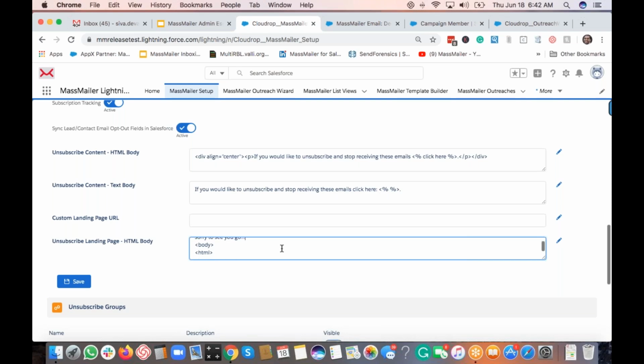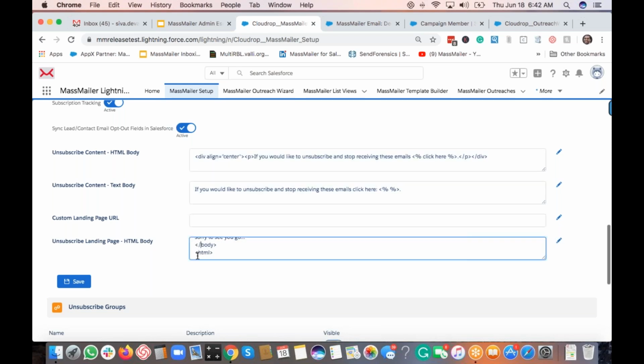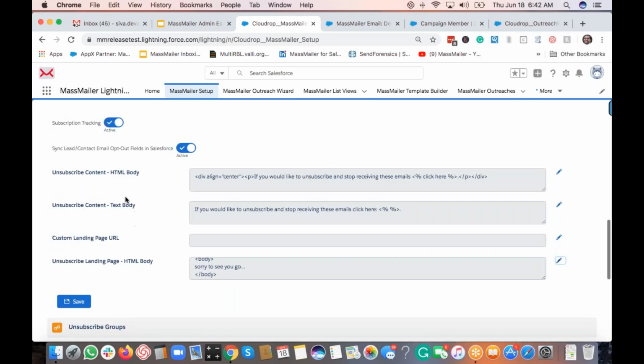This is what gets displayed if you have this unsubscribe landing page HTML body. You can mention the HTML body there. I think the syntax is a little wrong, so it should be a closing slash, and then save. That's what would display whenever somebody clicks on the unsubscribe link that you sent out.